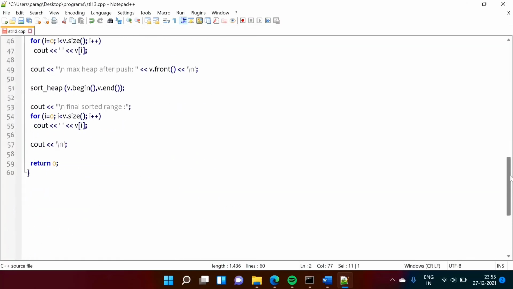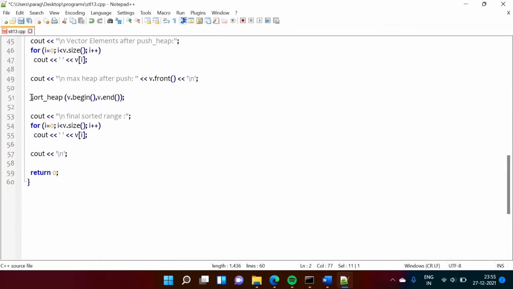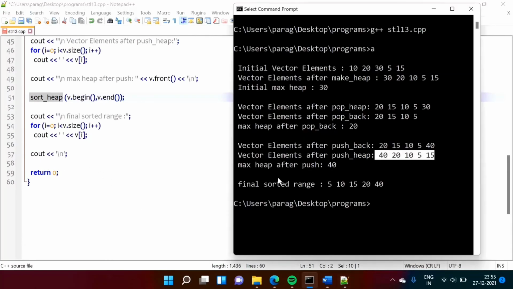Here we are implementing heap sort by calling the sort_heap function, and again the same two parameters we are passing: an iterator pointing to the first value, and an iterator pointing next to the last value. After that we are printing the values in the vector. The sort_heap function applies heap sort and we get the sorted values.